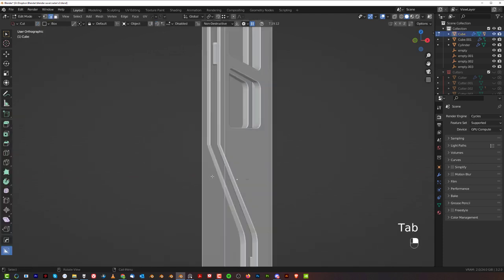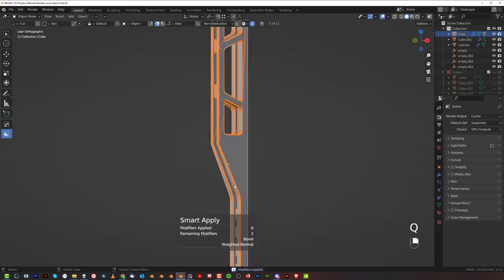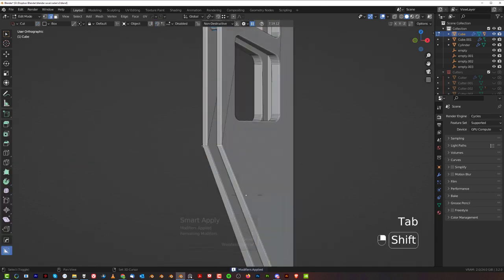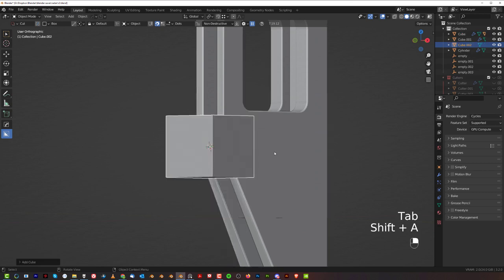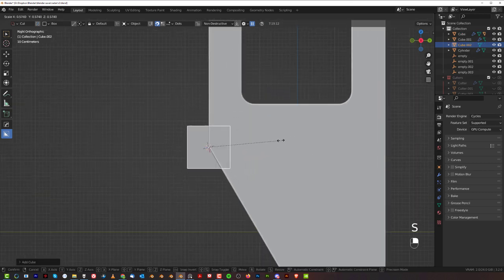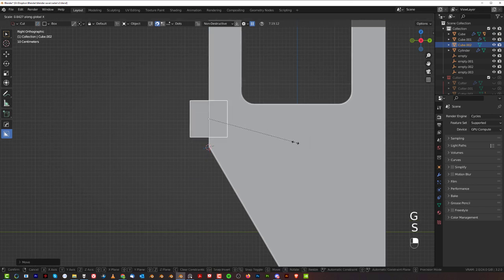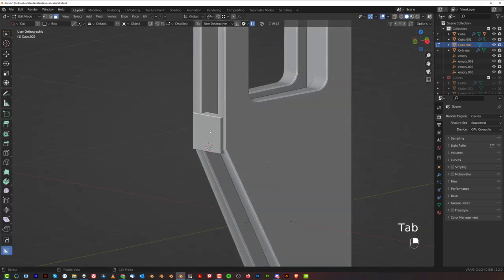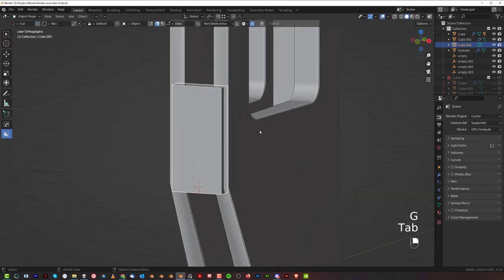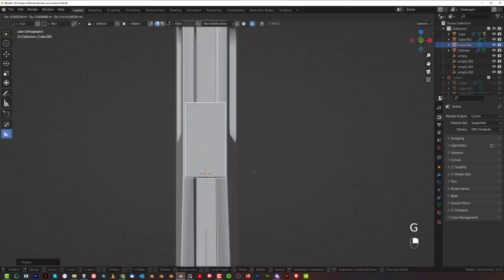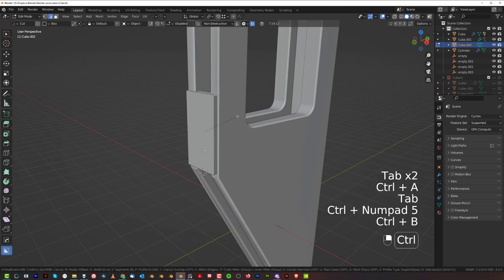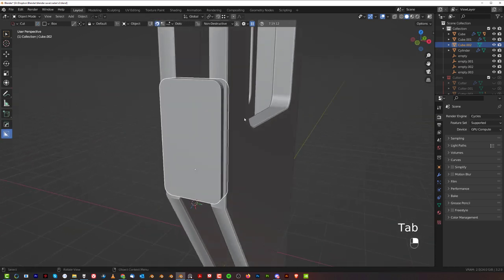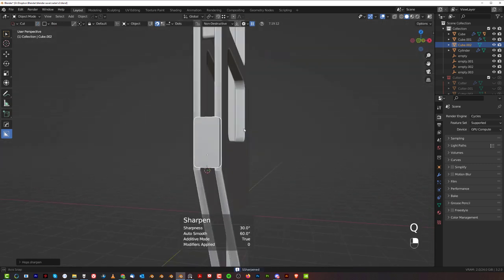Here in the middle, we could use something as well, but let's apply this. So smart apply here on these two cuts, and what we're gonna do is mark them sharp, shift S to edge. We're gonna drop a cube here and scale it down a bit and bring it up here, scale it on Y axis, and just drop it somewhere here in this area. Okay, and make it a bit wider like this, and bring it higher a bit here. And we're going to apply scale, select these edges and round it up. And I think this would do. I'm going to deal with it later.